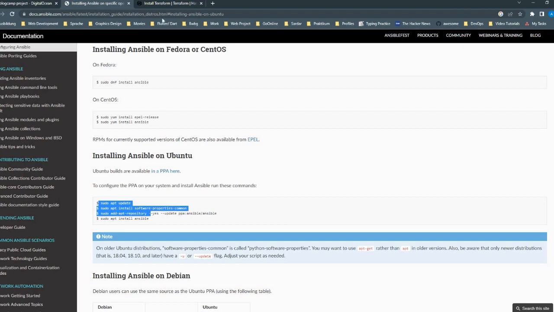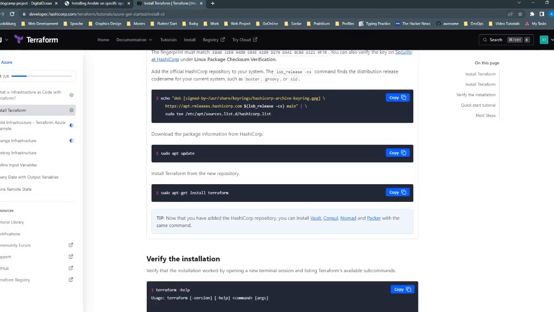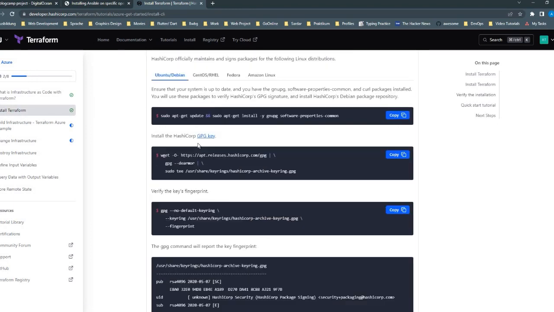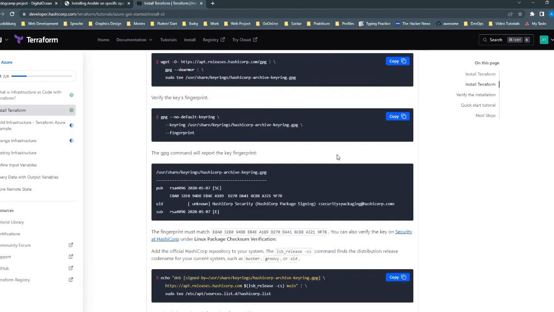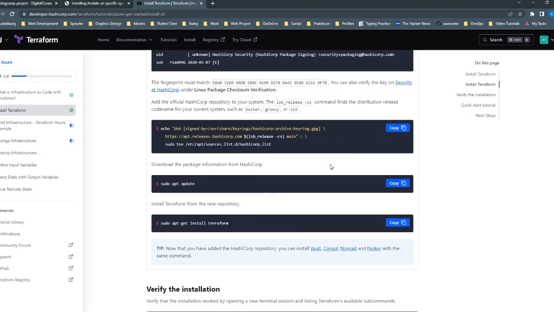And for Terraform, you can go to developer.hashicorp.com and install Terraform. There are only a few steps, and you can go through all of them based on which operating system you are using. There are only a few steps and it will be done.